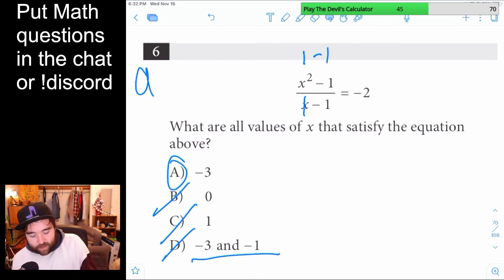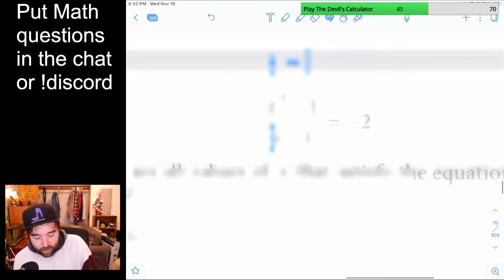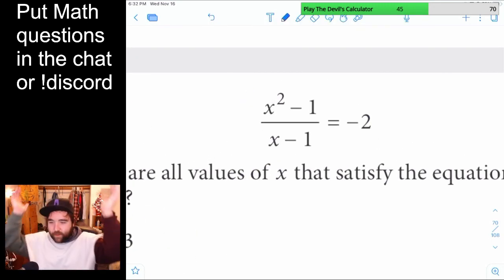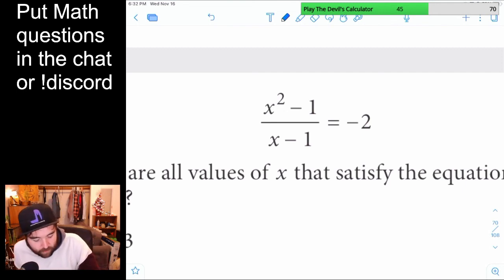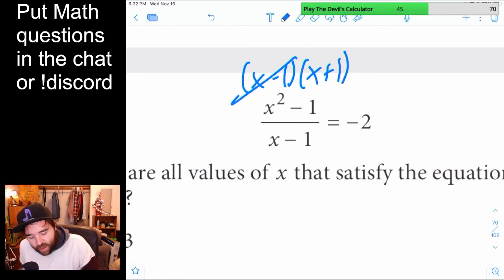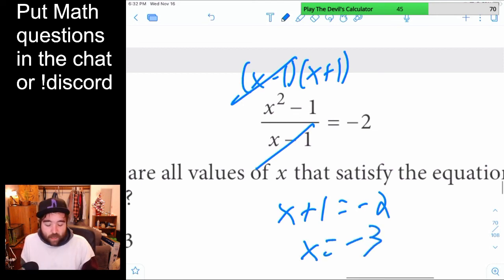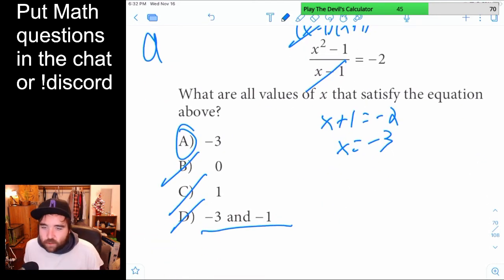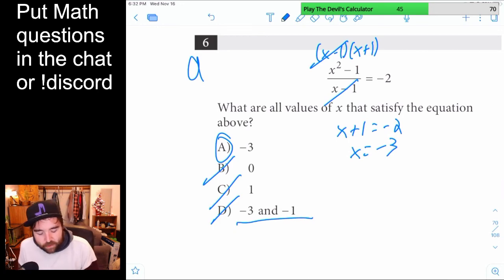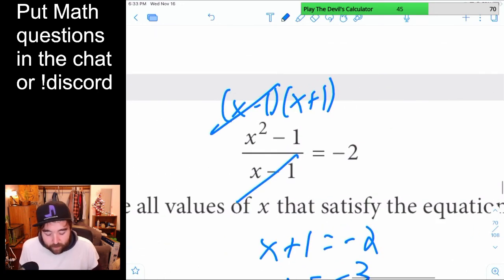But honestly, that's not even the fastest way to do it. I would not do that. I would say, because x squared minus 1, that's got to be like, bam, right in your brain right away. x squared minus 1 is x minus 1, x plus 1. And then once you do that, you cancel out the x minus 1s. You just get x plus 1 equals -2. So then when you subtract 1 from both sides, you just get -3. So in this case, it's easier to just solve it out just because it's so quick. And you should honestly see that as soon as you see this problem. You're like, oh, x squared minus 1, that's x plus 1, x minus 1. So that x minus 1 is going to cancel. So you can really just almost do this problem in your head, before you even start it.